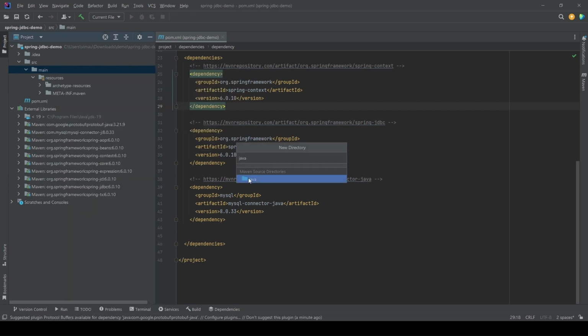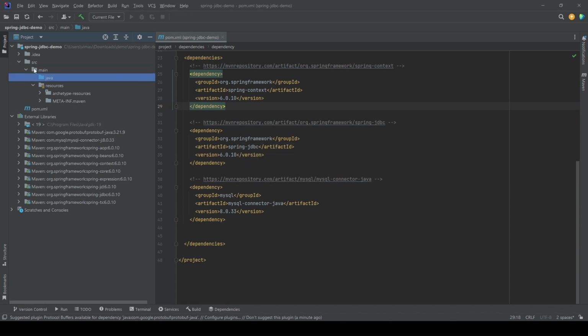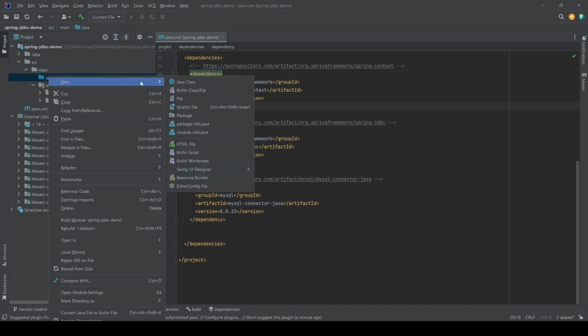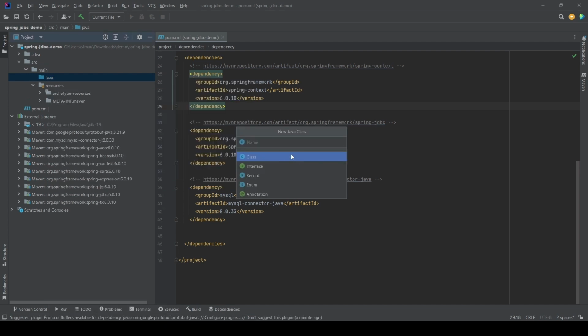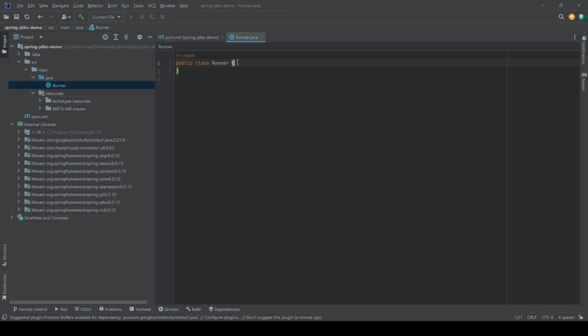So let's add the source folder first. We have src main Java and we can add a class first, Runner. And then I'm going to initialize the application context.